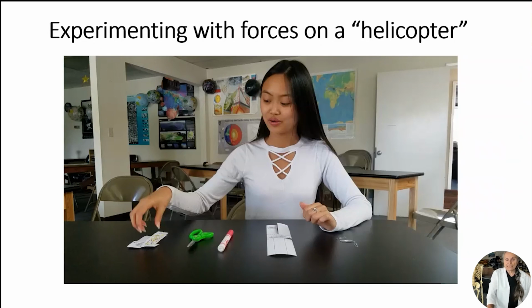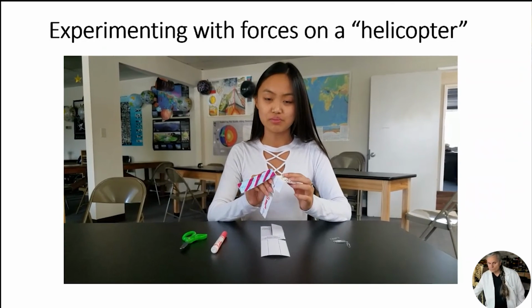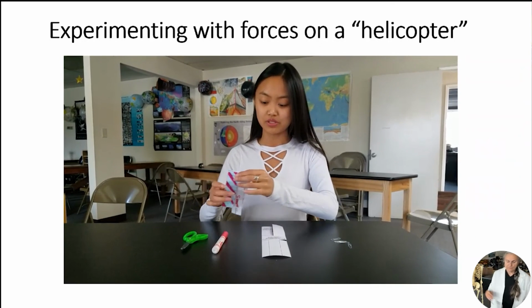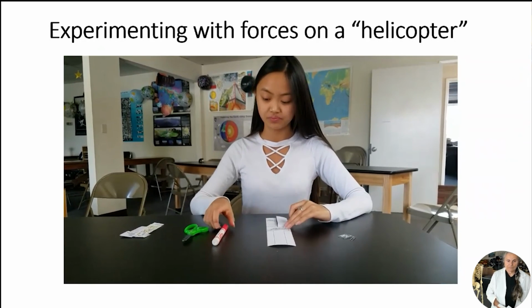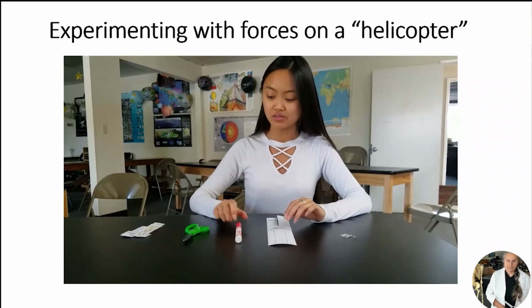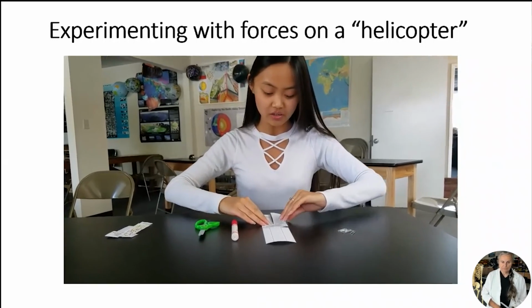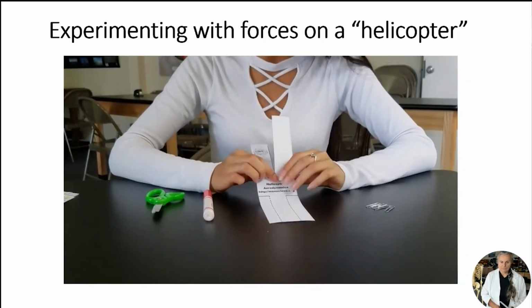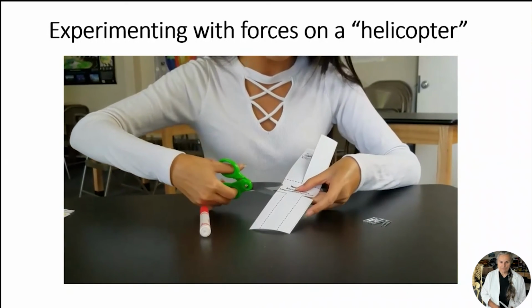Now, what we'd like you to do is to experiment with your own helicopter. Phoebe? We're going to be doing some paper helicopter experiments. So to make this paper helicopter, you're going to need 4 paper clips, a template from your worksheet, a marker or some colored pencils, and a pair of scissors. So what you want to do is cut along the solid line. So here was a solid line, here was a solid line, and right here I'm going to cut.